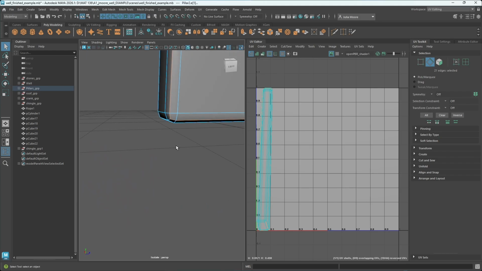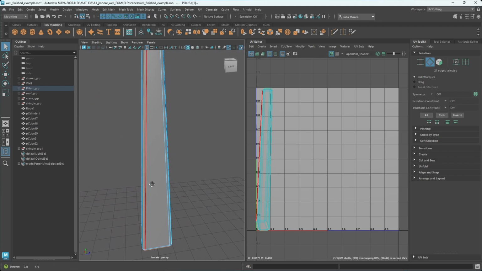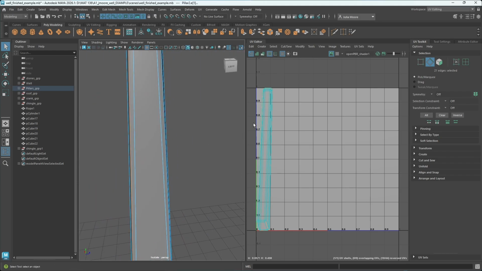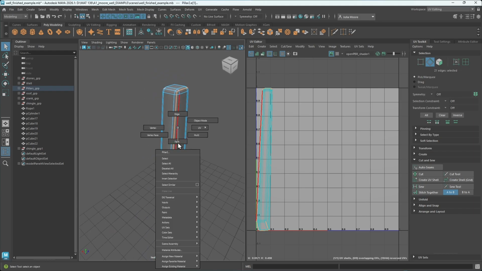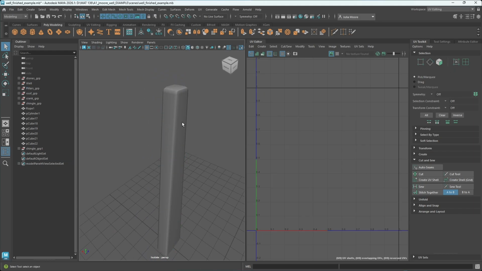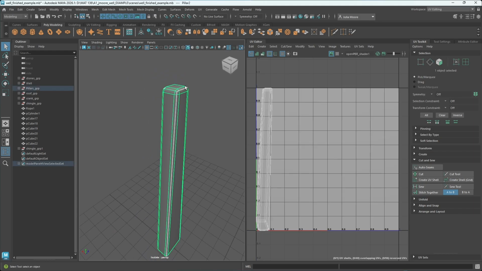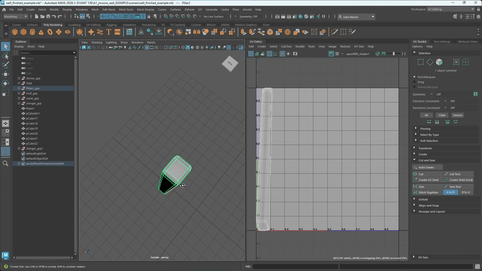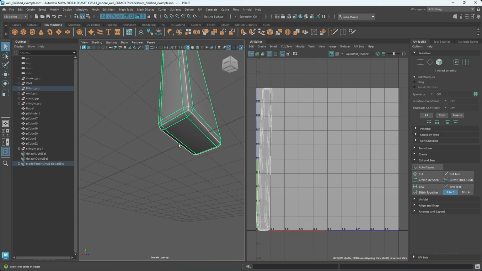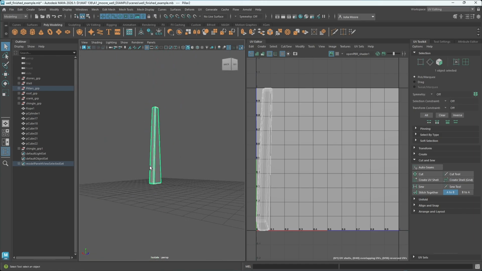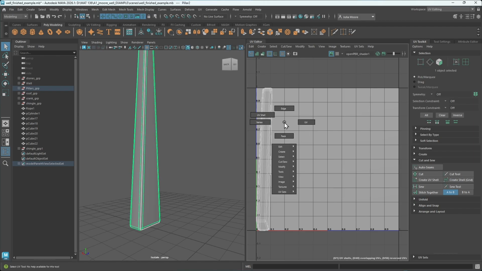Okay. So now let's cut our seam here. I'm going to come over to the UV toolkit. Let's open up cut and sew and let's hit cut. Okay, so now let's go to object mode. So now you can see we have our cut that we made along the top, down the side, along the bottom as well. So let's unwrap that in the UV editor.